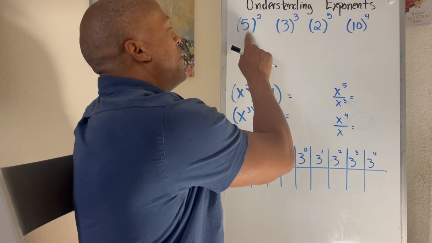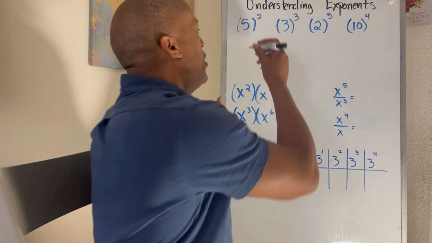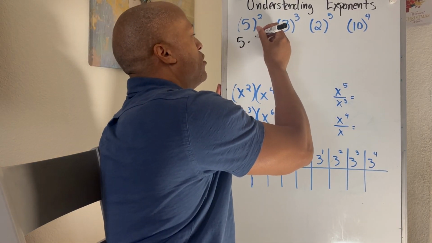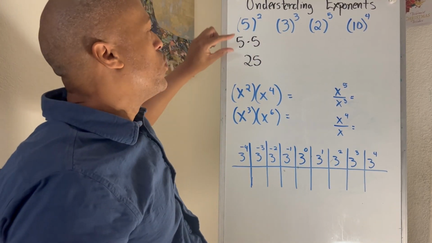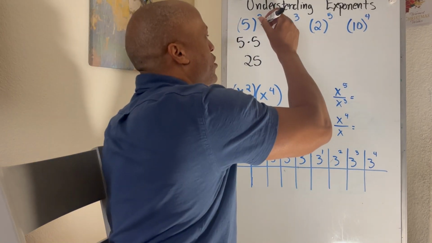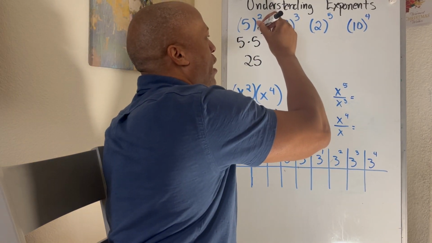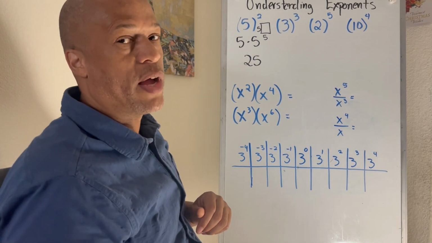So here, if I have 5 squared, that's a pretty simple one. That means 5 times 5. And we want to think of it that way. 5, the little dot is going to mean times for us. And we know that's 25, okay? We always want to get this in our head. This is a 5 by 5. It's actually the shape of a square. When we have a square, 5 by 5. Those are all the things that we should be thinking about when we go 5 times 5, all right?